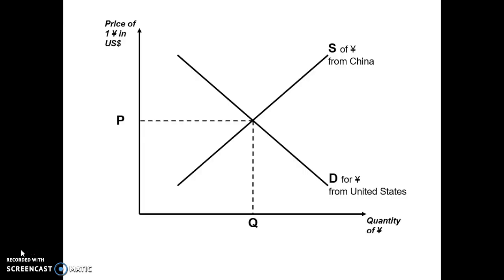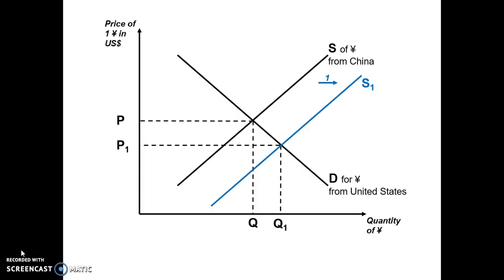So here's an exchange rate diagram for yuan in terms of euro. It will help us to illustrate the concept. Let's first look at an instance where Chinese people are buying more foreign products. If Chinese people buy more foreign products, then naturally the supply of yuan will increase. There's the increase in the supply of yuan. And as more yuan come onto the forex market, the foreign exchange market, you can see that the exchange rate would depreciate if it was a floating exchange rate. Look from P to P1. See the depreciation in the exchange rate?